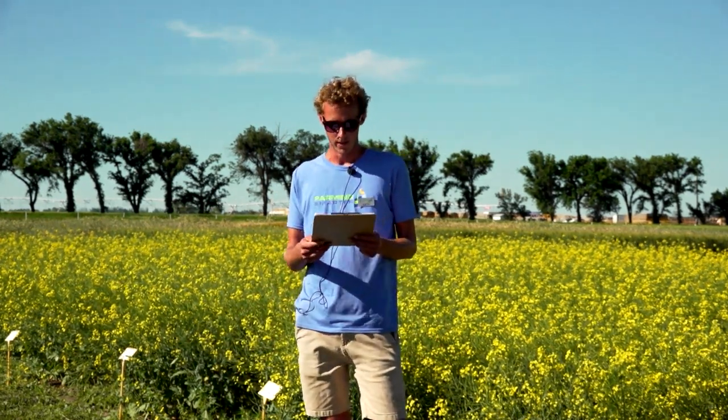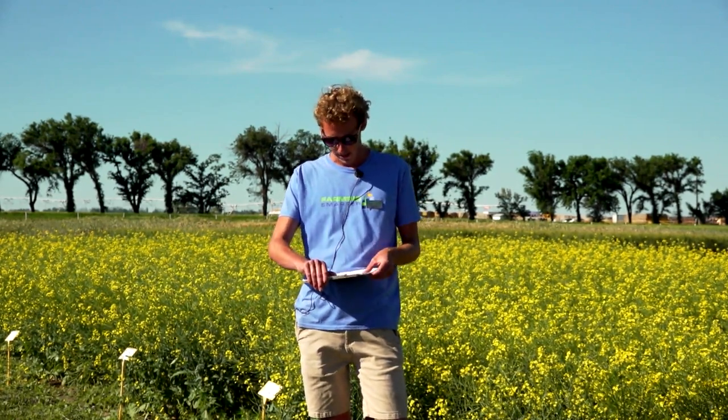Due to those reasons, there has been a shift to conservation tillage. High seedling emergence is important for canola, so this study is testing the efficiency of strip tillage with different seeding implements. We're looking at emergence, growth, and yield on both dryland and irrigation. These are dryland plots here. We also have this trial at three different locations across southern Alberta: Lethbridge, Brooks, and Bow Island.